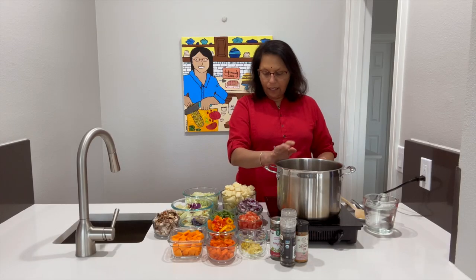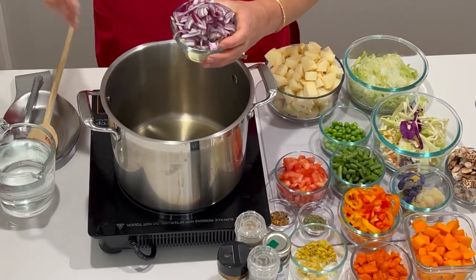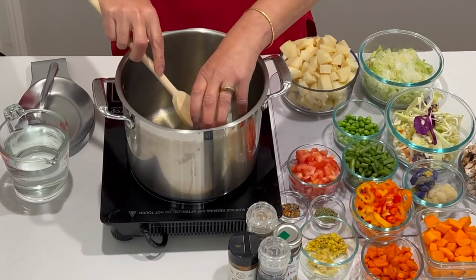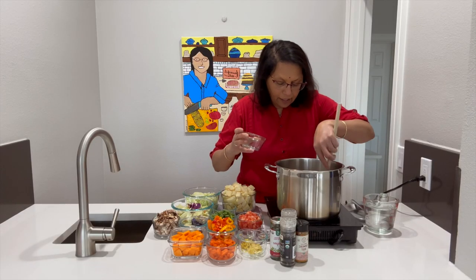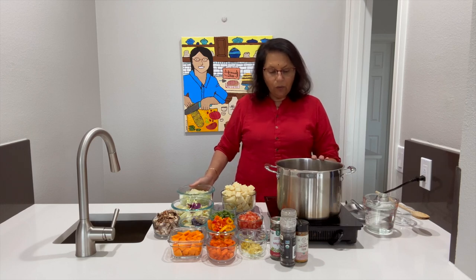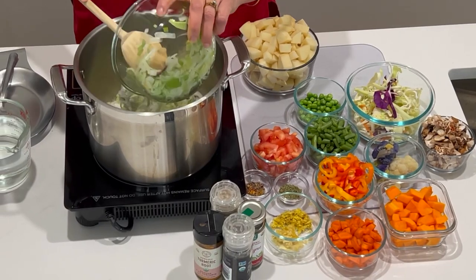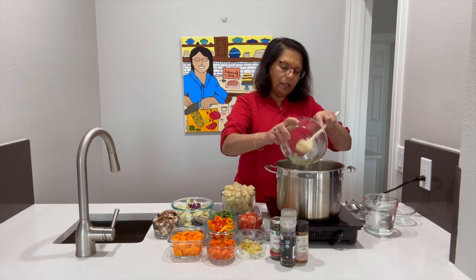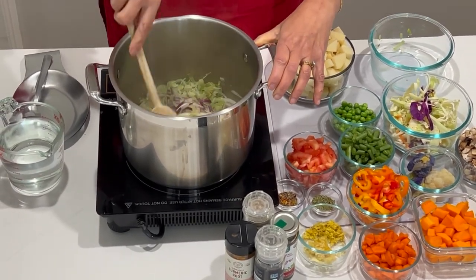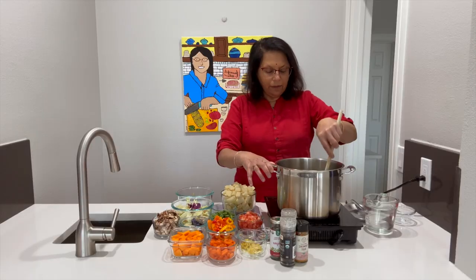So in a pot, I am making the pot hot and I am going to be adding in the onions. I have purple onions and white onions — you just need one onion. The quantity is depending on you; this is just what I have done for today. So I am putting some onions here in the pot, and to these onions I am going to be adding the leeks. This is one leek. Fennel is a good thing to add as well — it gives another good taste and is also good for digestion. So I put the onion and one leek into the pot and I am sautéing it.